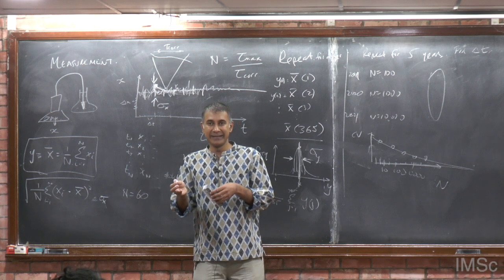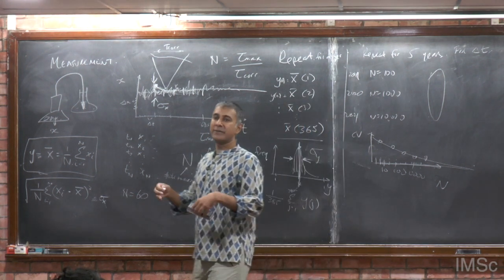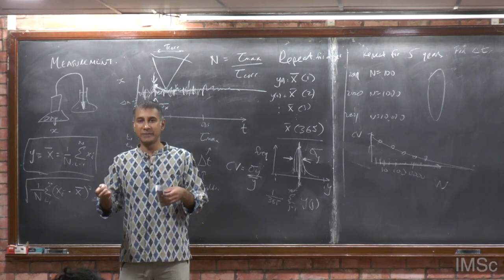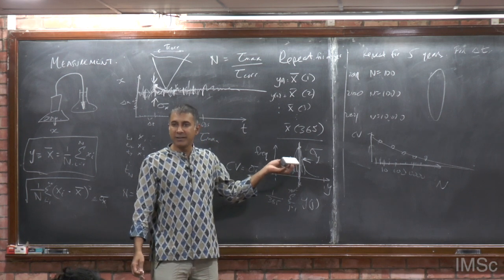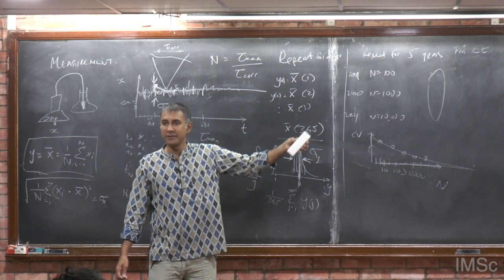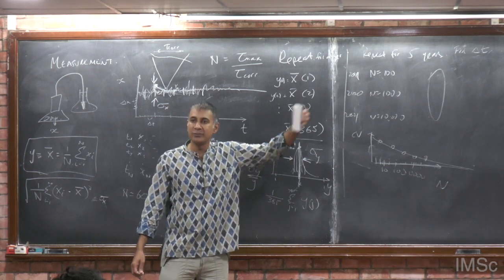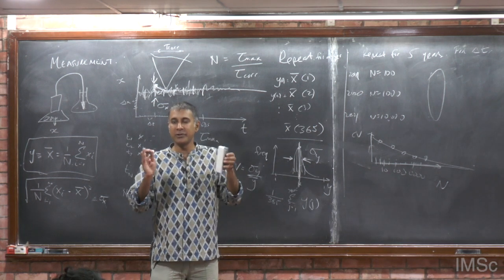Okay? Let's live with that sloppiness. Let's say that whatever value of the standard deviation I measure on the first day, of course, the second day it will be off by 1%, 2% or whatever, but it's going to be roughly in the same ballpark. Either it's going to be in the range of 100 to 110 or a million to 1.1 million. Right? It's just an order of magnitude estimate.